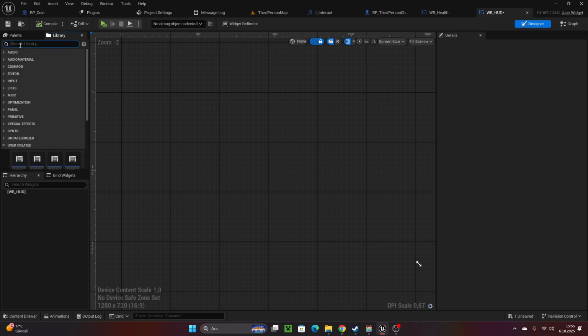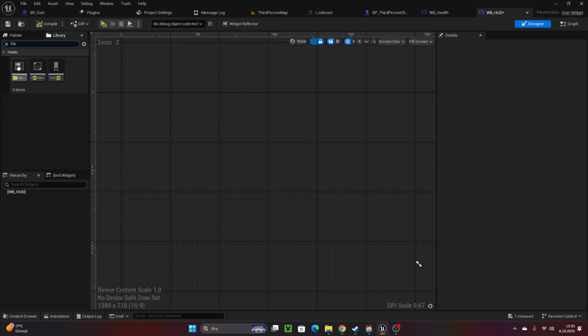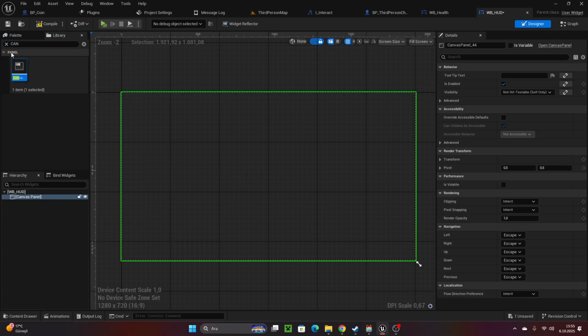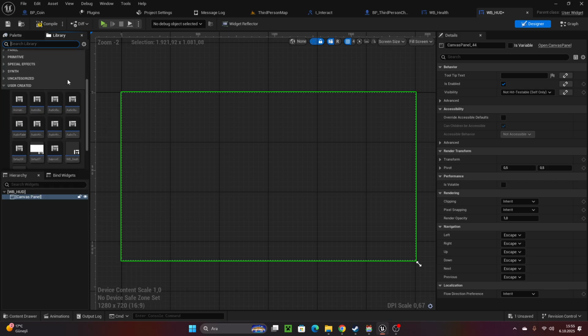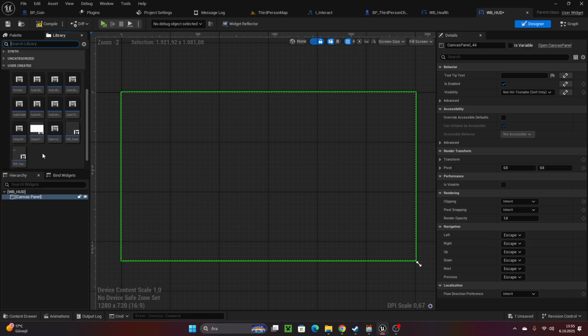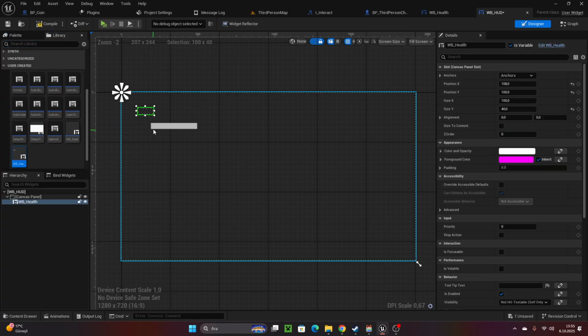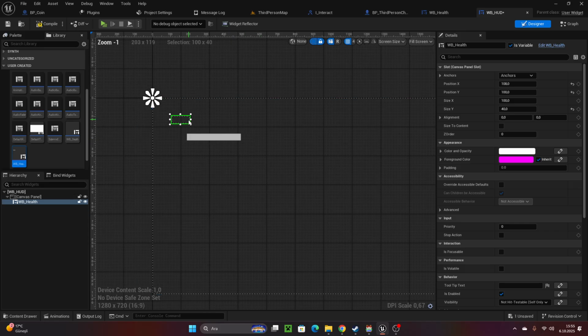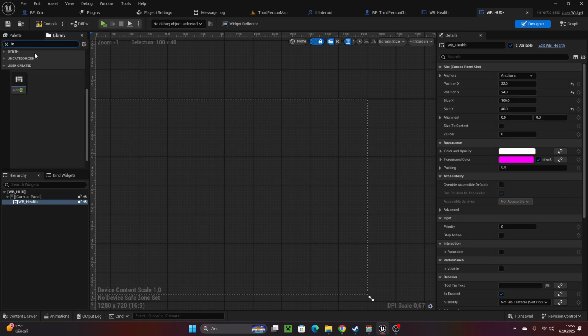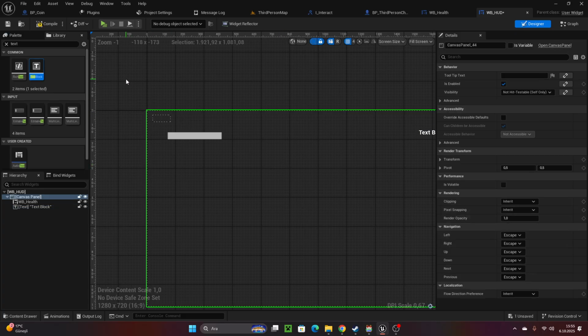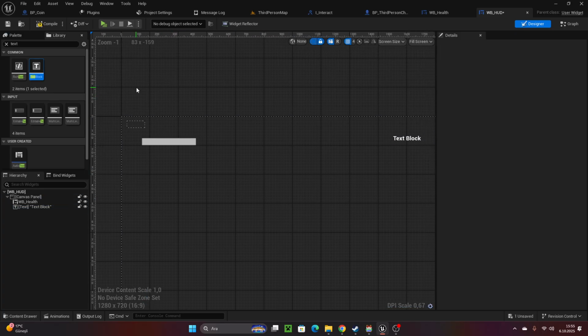First, let's add a canvas and add user created widget blueprint health. And right now we can add a text. This health widget is from previous videos.